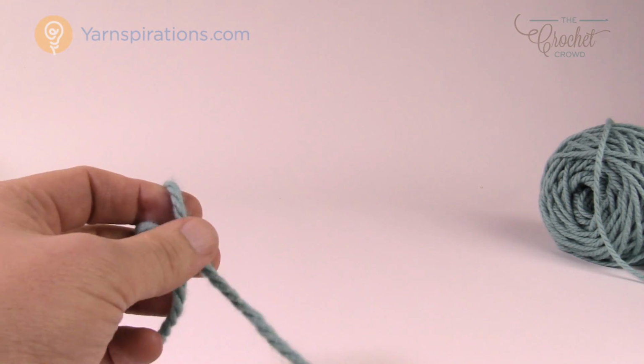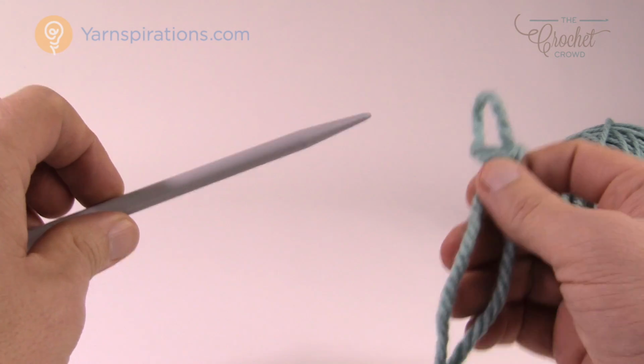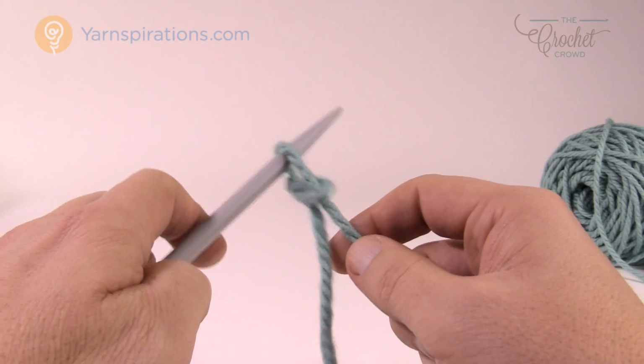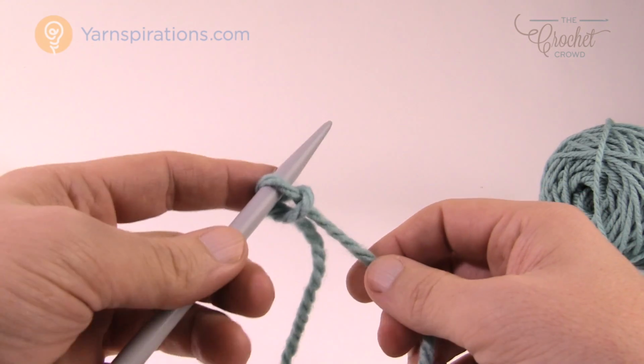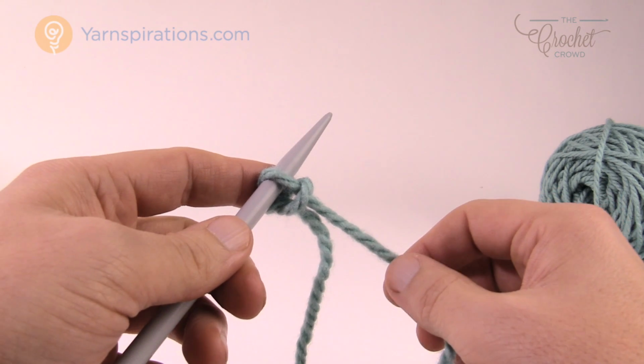So what we're going to do now is put that slip knot onto your knitting needle. I am right-handed. I'm putting this onto the needle that is in my left hand. If you're watching the left-handed tutorial, it's actually opposite to what I'm saying in words, but you can physically see it in your format. So what I want to do is go in between the loops.